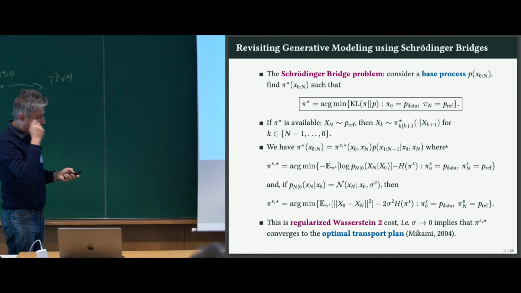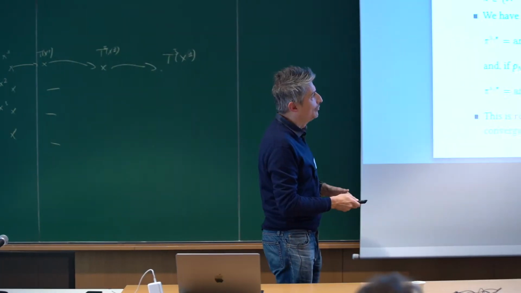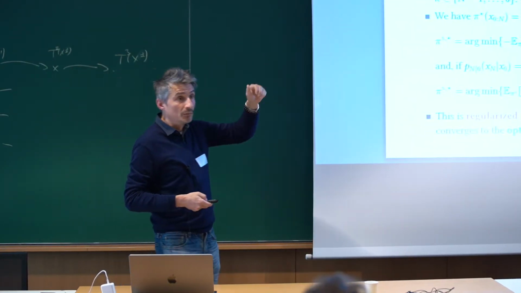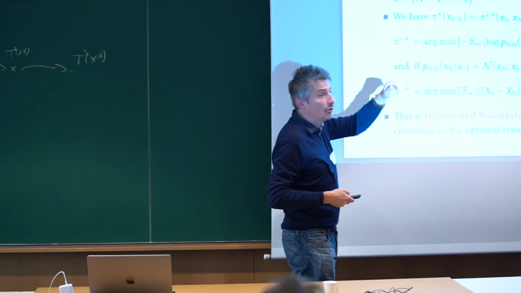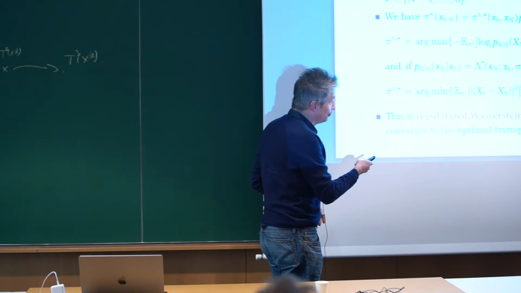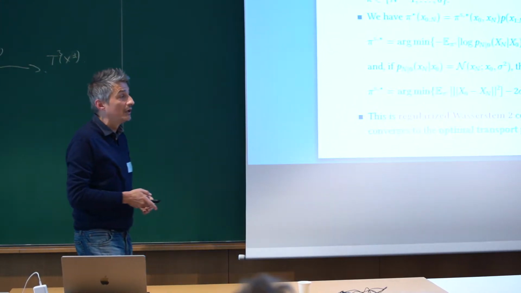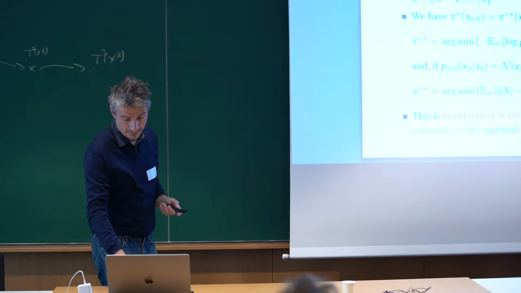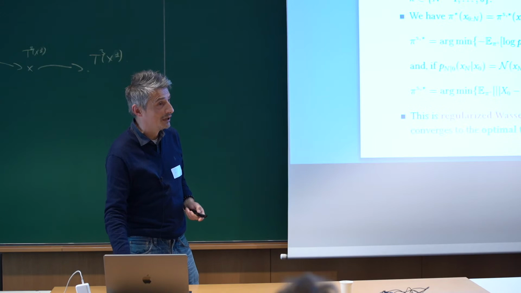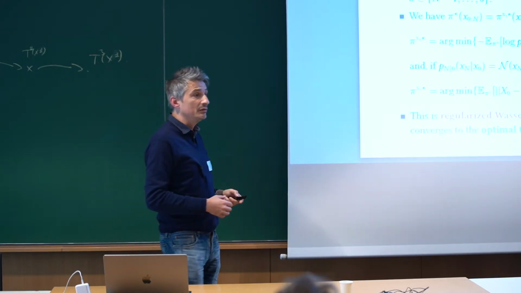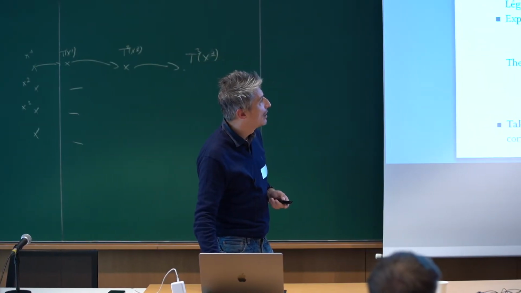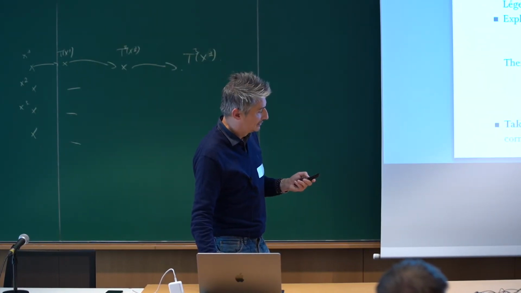We're not going to have time to discuss that, but trying to solve this problem, if you had a forward noising process that was not autoregressive but simply a simple Brownian motion, corresponds to solving an entropy regularized version of optimal transport. And there are specialists in Paris, also Marco Cuturi and Gabriel Peyré, but they typically work with finite measures. So here the idea is to move to a continuous state space. How do you solve that?